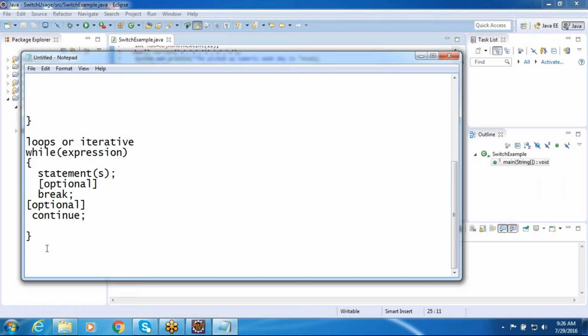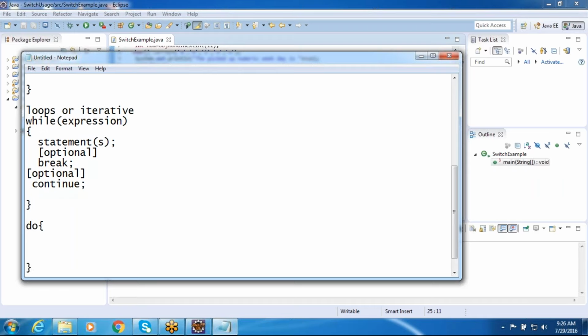Similar to the while loop, we have here do while. We write like this: do, followed by a while loop, while followed by an expression. But here what happens? Irrespective of the given expression, at least once we come into the loop, since the condition is not at the beginning, it's at the ending. So once we enter into the loop, we execute statements. Then at the end, if the expression is returning a true value, we continue. Otherwise, we don't continue. So this is exactly what a do while loop is.